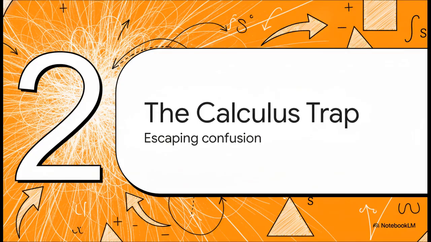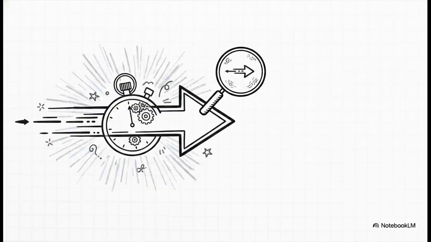Let's see how this builds into Part 2, Escaping the Calculus Trap. This is the practical, mathematical survival reason we desperately needed to avoid the letter D. To really understand this mathematical trap, let's look at a foundational concept, velocity. Simply put, velocity is just the change in displacement over a change in time. But when we start dealing with these changes in physics, we enter the realm of calculus, specifically differentials. And in calculus, we use a lowercase d to represent that change in a variable. Now, you can probably see how this creates a massive problem.